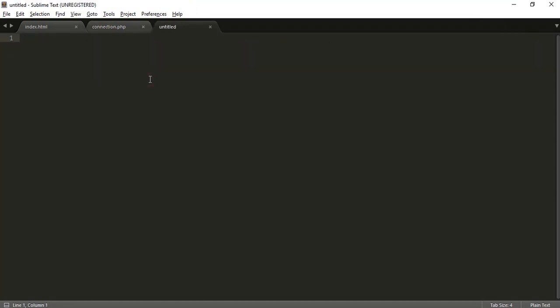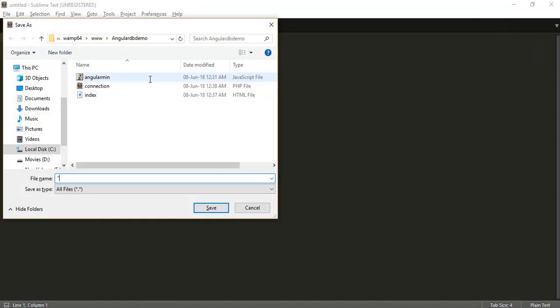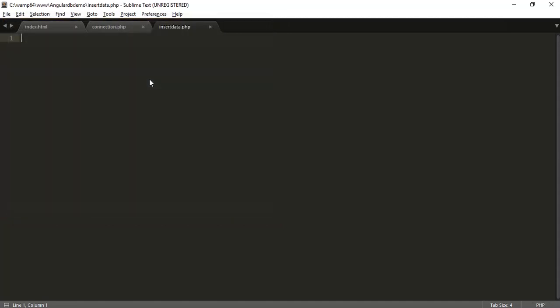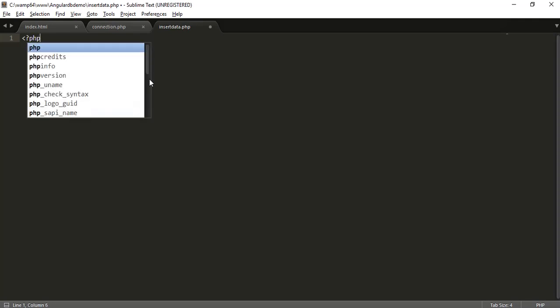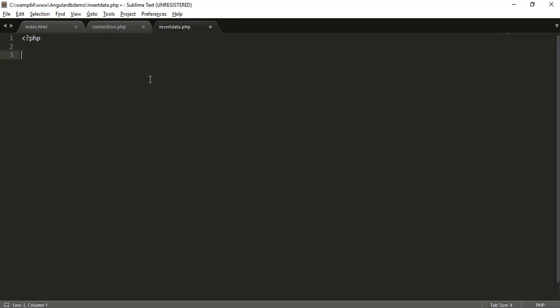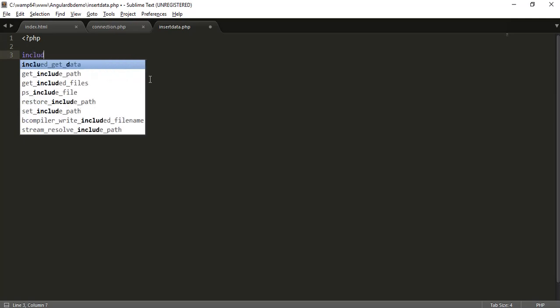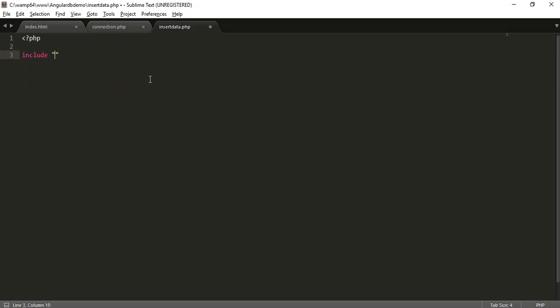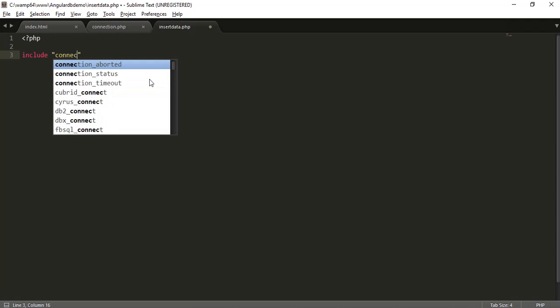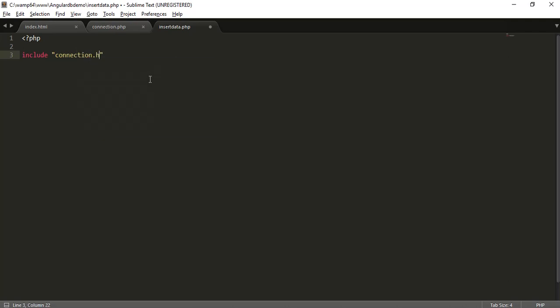Now create a new file for inserting the data. Save it as insertdata.php. Include the database connection file to connect and access the tables of the database.